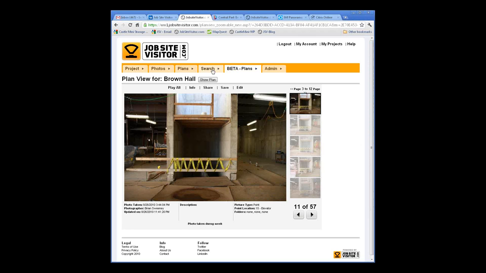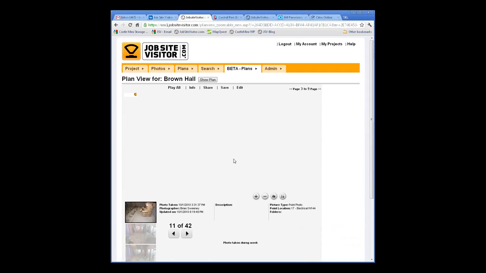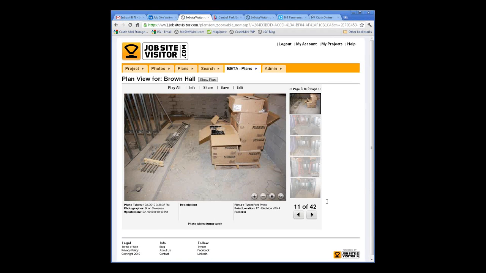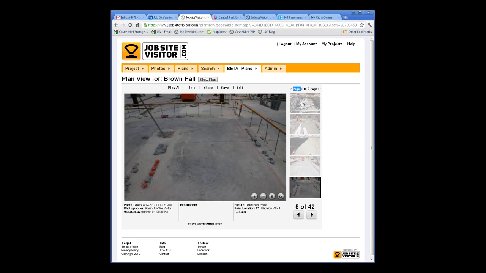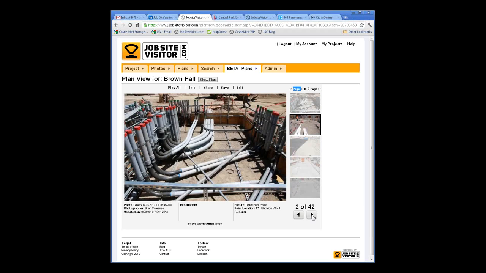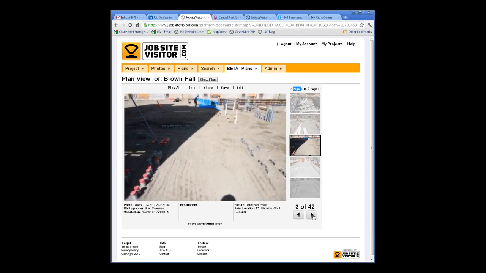You should take photos on a regular basis. This is the electrical room. So that's an example of your underground photos.